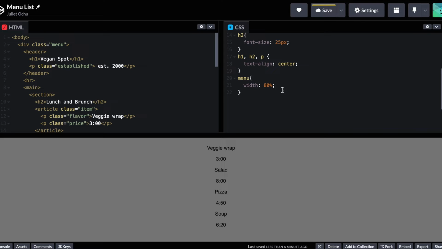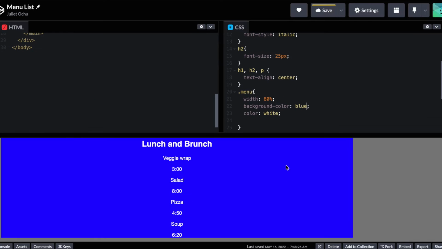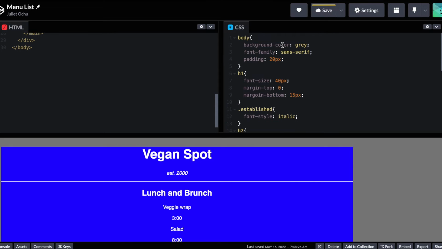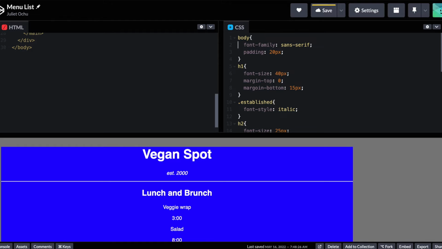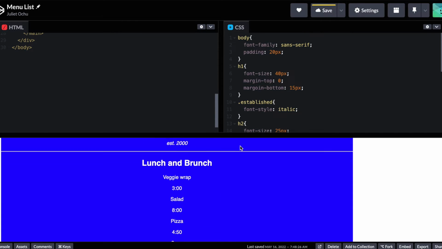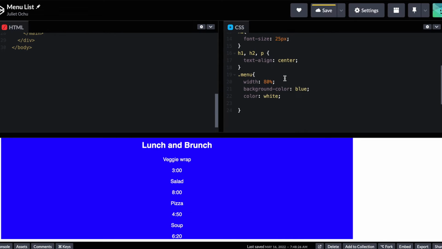Then we'll add the background color. Yeah, I think blue is more beautiful.